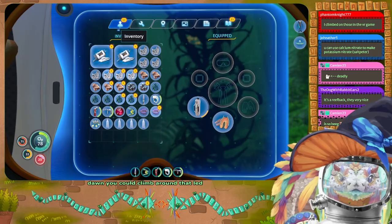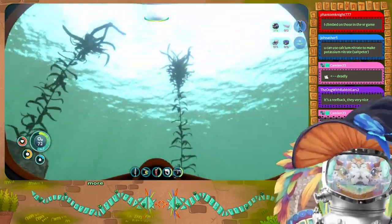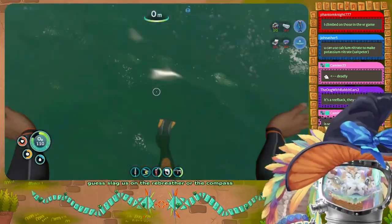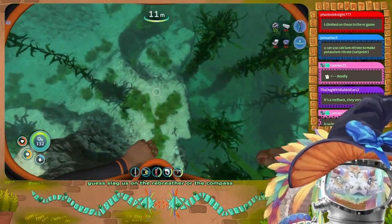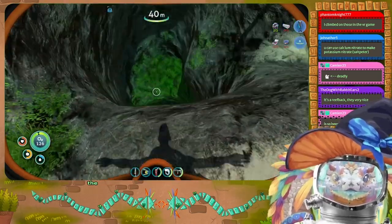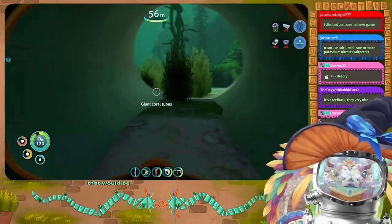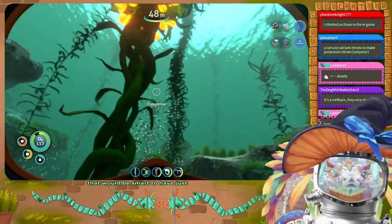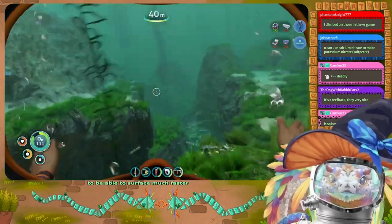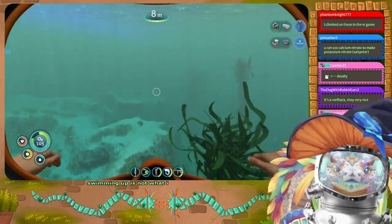Is that lead? Somehow I had two lead before I have any more. Alright, so we can already make a radiation suit, but I guess we're out of luck on the rebreather or the compass. I also probably should have pinned the recipe for the emergency surfacing bladder, because I feel like that would be smart to have, just to be able to surface much faster. My swimming up is not what I would call the fastest.